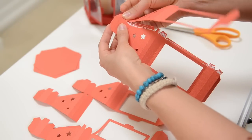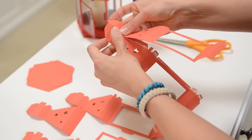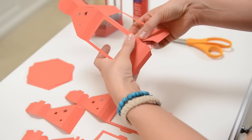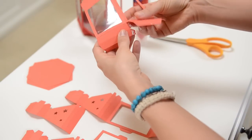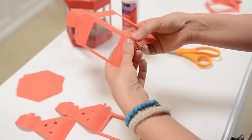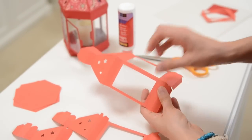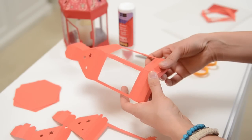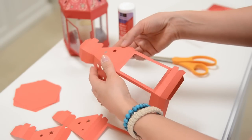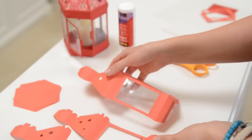So I'm just holding each one until it gets a nice little hold going. So just work your way down the lantern and make sure it's lined up as nicely as possible. And there you go. So you're really just going to work your way around, being sure that these different pieces line up the way that I showed you earlier. So go ahead and do the same thing on this side and just go all the way around until you get to the end where you're just going to finish up the seam at the end.